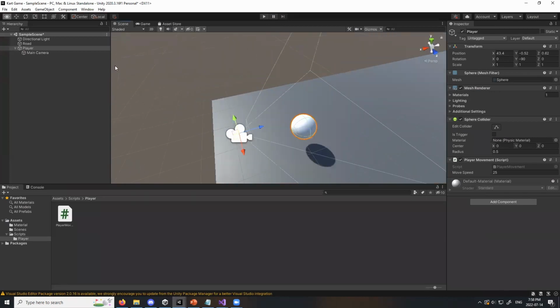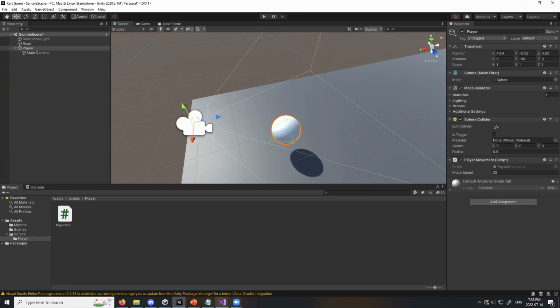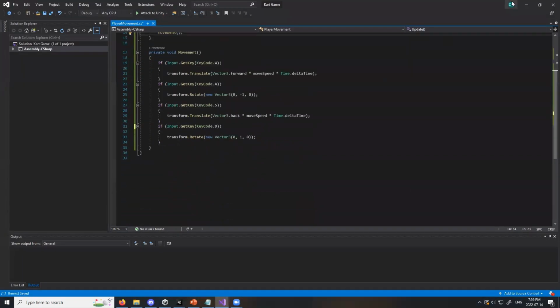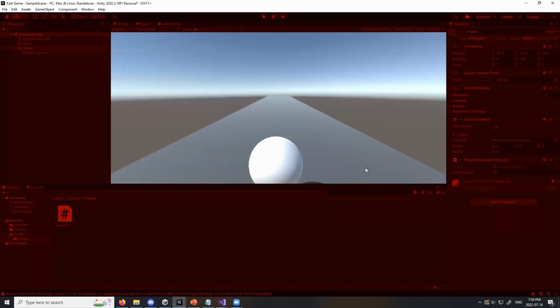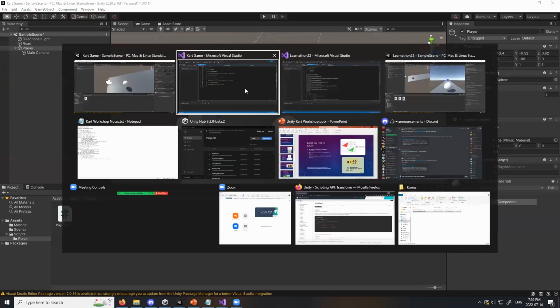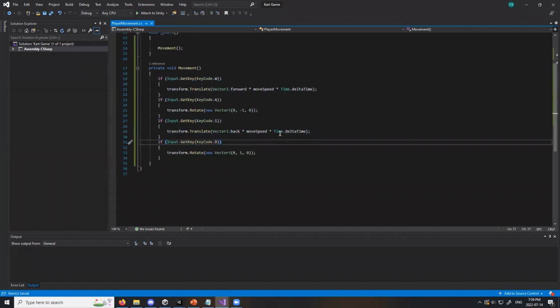I'm having a bit of error here. Let's see why. I might have inputted something wrong here, but I'm just going to use the same code that I gave everybody else.